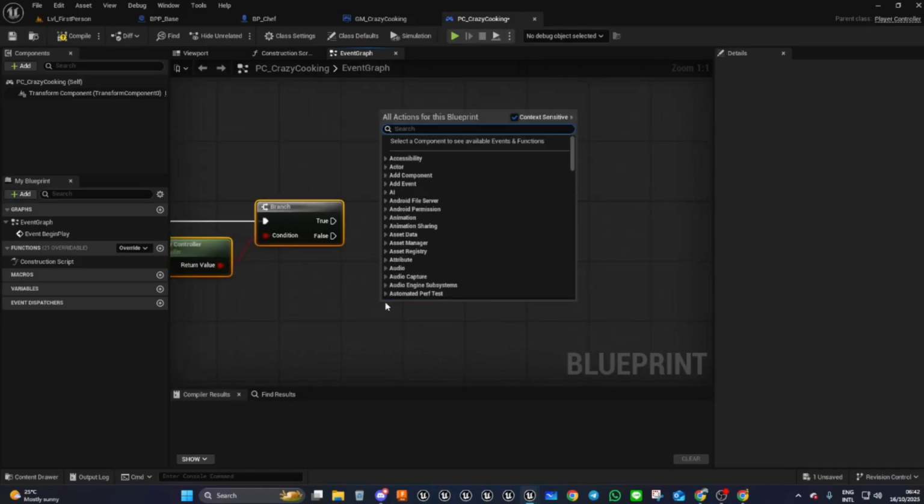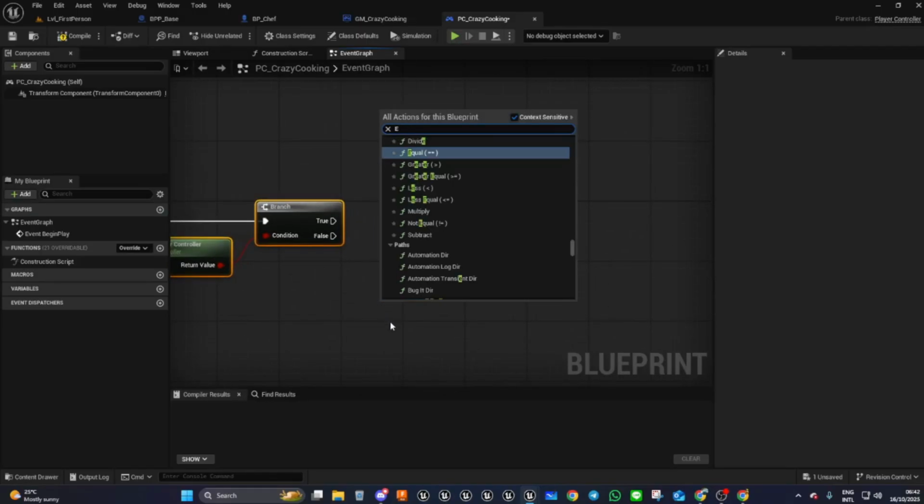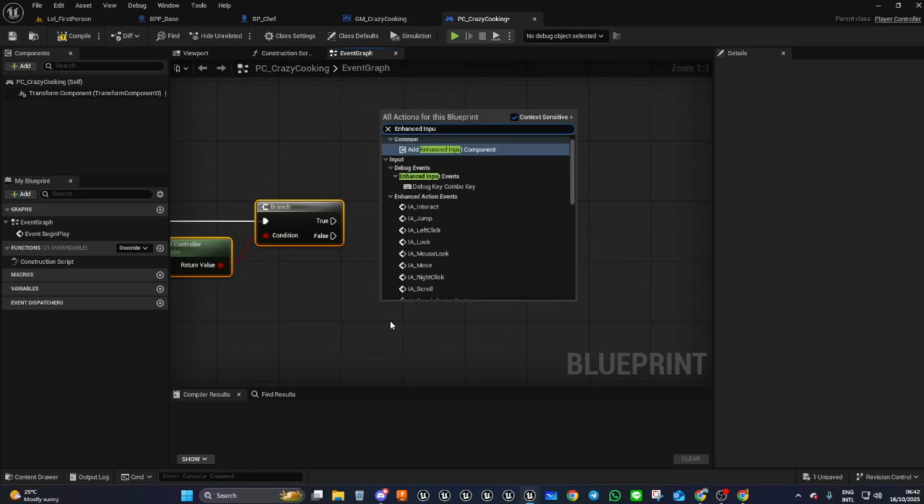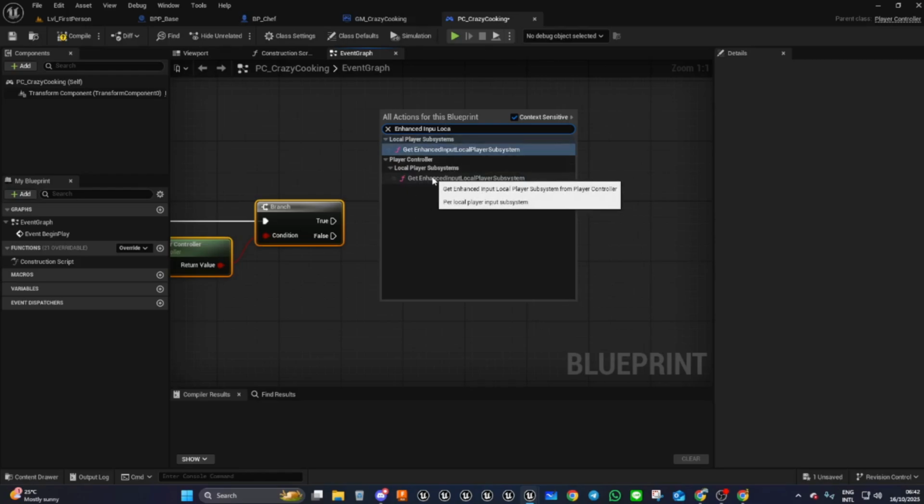Then we're going to right click in some blank space and we're going to look for enhanced input local subset. I think it's the one here.